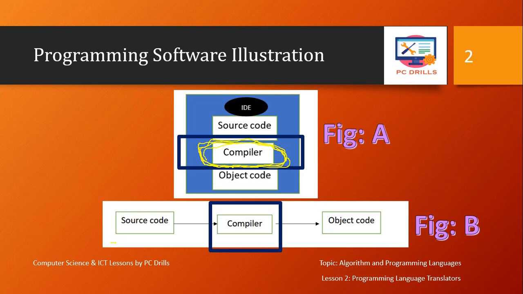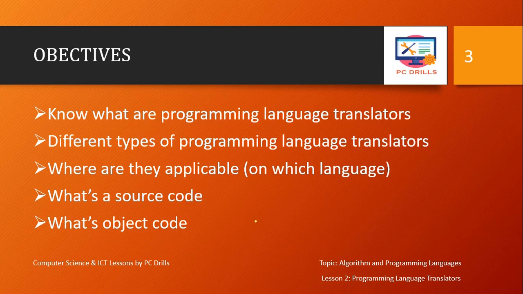So I said, when you write your source code for the program, you need to translate it into a way that the computer can understand by having the object code or the machine code. And to do that, you need a particular software or a particular tool called a language translator. A language translator can be a compiler, an interpreter, an assembler, and so on. So a compiler here is just one of the various language translators you might have. And a particular language translator depends on which programming language you are using.